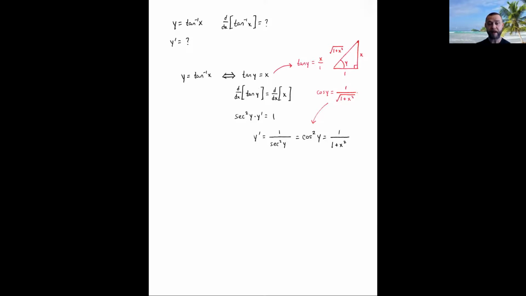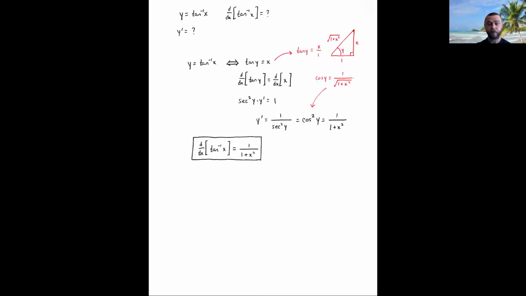All right, if we plug that in, we get for y prime, the derivative of inverse tangent in terms of x. This simplifies to just 1 divided by 1 plus x squared. Keep in mind, since you have cosine squared of y, you're squaring that square root expression above. Squaring the square root cancels out. All right, and we now have our second of all 6 inverse trig functions derivatives.